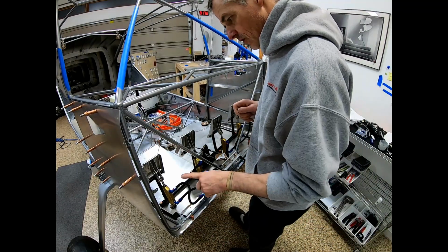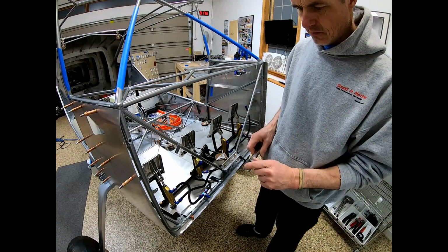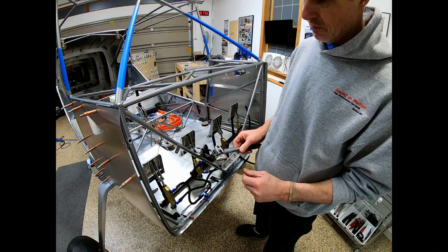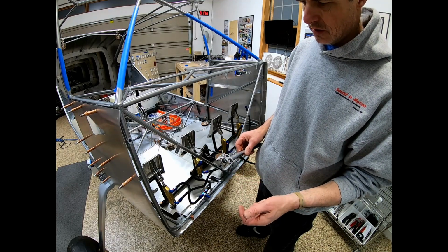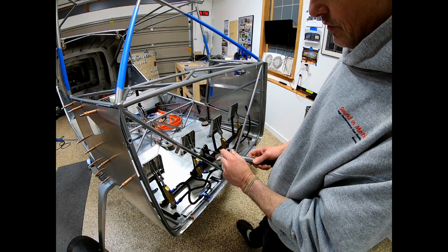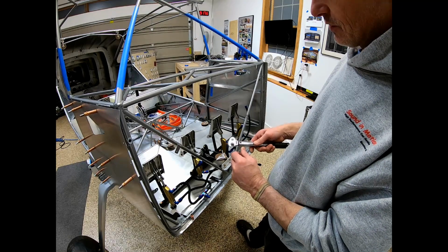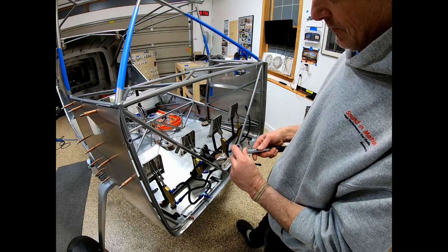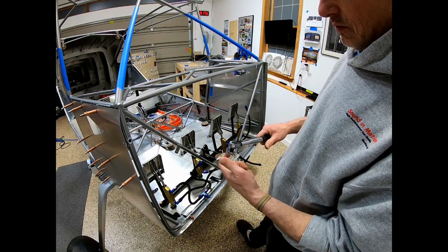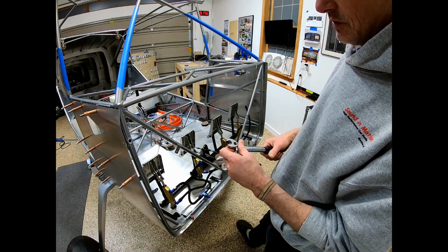Got them all torqued. I saw this, like everything else, on YouTube, but somebody had pointed out, and this is really good, I think it's the Treetop guy, that makes sense. I don't know if it's true or not, but if you're using one of these, you have to keep this 90 degrees, so you still get the right torque setting. If you do it this way, you increase the leverage, and I think that kind of messes it up.